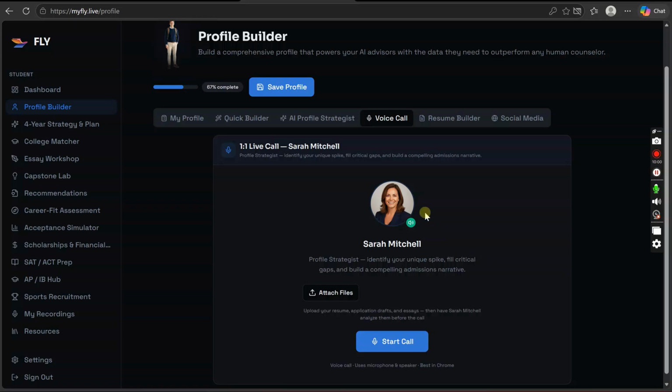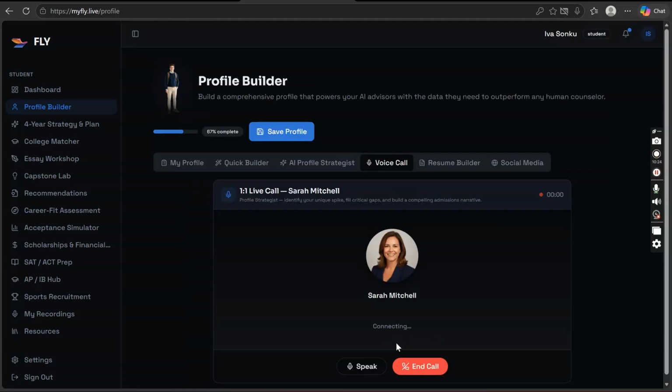And she will give very honest and candid and sometimes even brutal feedback to help you figure out your gaps, realistically, what needs to be covered. If you're still in ninth grade, that means you're lucky that you still have enough time to figure out a lot of stuff with help from Sarah. So let me quickly give a snapshot or a preview of how Sarah works from the resume builder or profile builder standpoint. So let me click on start call.